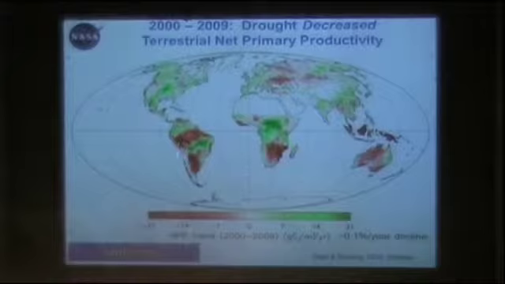Being able to detect those results and to answer the questions of causality, the connections between processes, is key to what we do in Earth observations. And I'll tell you what the answer is here. The answer is, frankly, that the global decrease in net primary productivity is the result, as many people on this continent know, of a persistent and deep drought in the southern hemisphere.